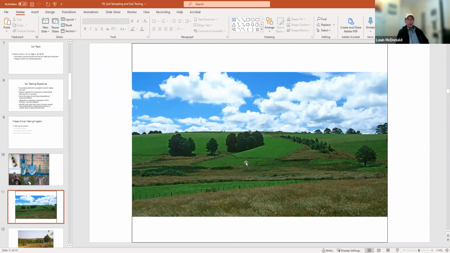Why might you want to do it differently? Because you want to maximize production on each of these. And these are clearly, well, to me clearly, maybe not to you, very different soils, and they're going to have very different productivities, right? This is probably a stream running down here, and I hope you're not putting fertilizer down in this waterway or letting your animals graze down here. So anyway, a management zone is anything you or your client are willing to manage uniquely.